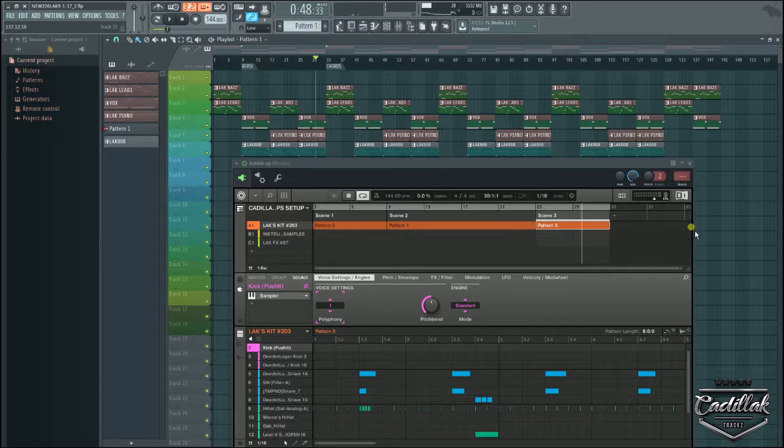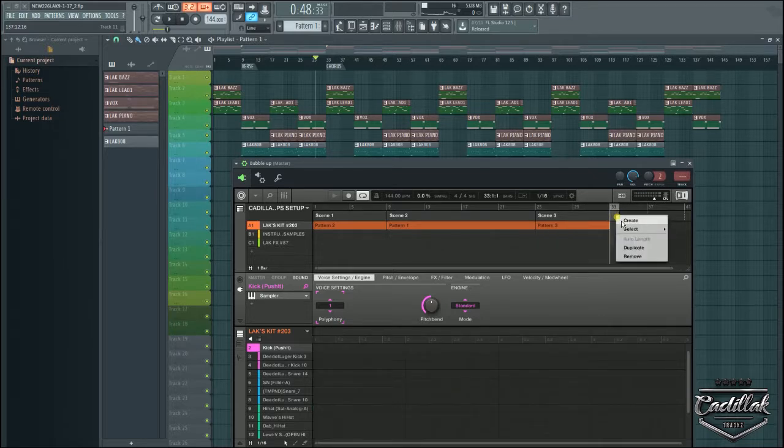If you didn't want to do this repeat way, you can always sequence it out. All you got to do is pay attention to the scene numbers. Looks like my patterns are out of order, but don't pay attention to the pattern, just the scene number, scene 1, 2, 3, and whatever the scenes may be. Just remember that order, and then you can click right here on the arrow, right click, select scenes, and paint out the picture. This is just one way to sequence out beats on machine and Fruity Loops.